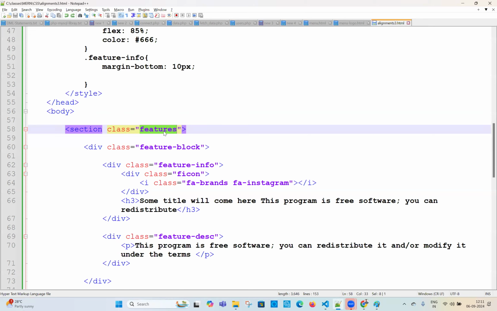What is the best way? You can take anything, no problem. But why can we not take anything? What are the rules and regulations for taking the class names, for taking the ID names? I will tell you in my final CSS session. At the time, we will create a CSS HTML layout website. I will tell you what is the best way of taking the class names. Right now, for practice purpose, you can take anything, no problem.